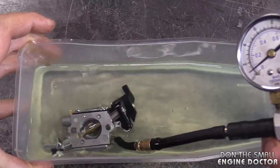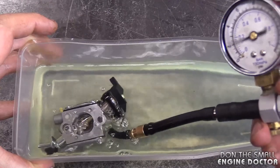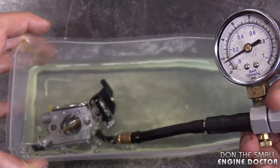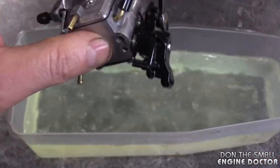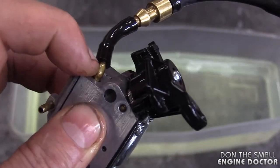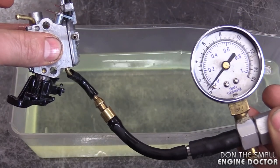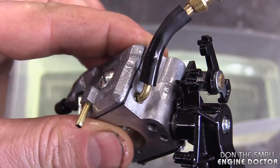Now to see where the leak is, guys, take a good look at where the bubbles are coming from. And you can see that the pressure tester is not keeping any pressure at all. Now this leak is unusual because it's leaking right where the connector is in the carb, right where it's pressed in. It's a bit harder to see if it's not submerged, but here it's out of the fuel. If I pump up the tester, you will see it's not keeping pressure. And I can actually hear air when I pump it.